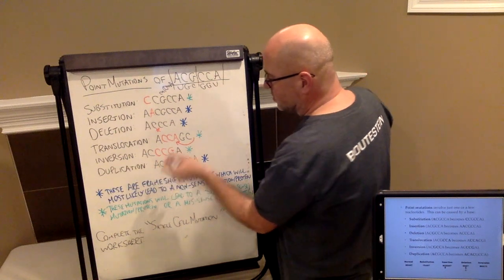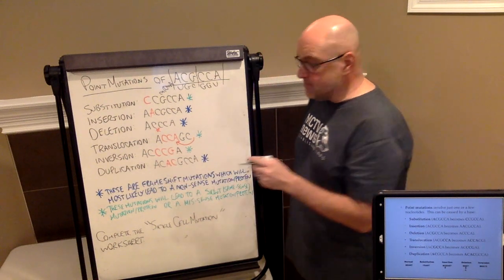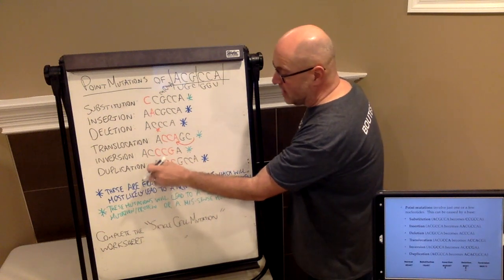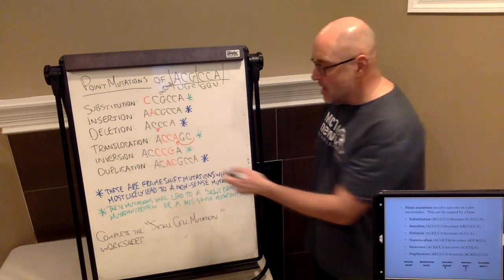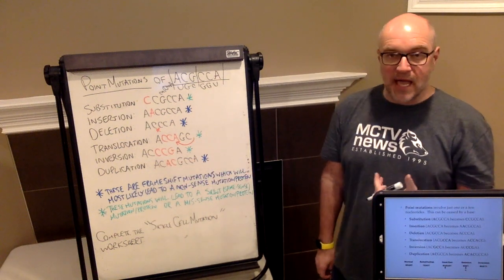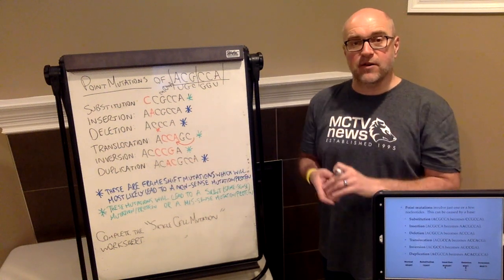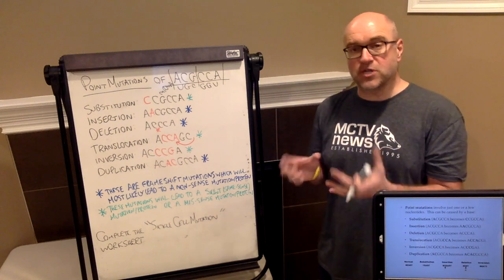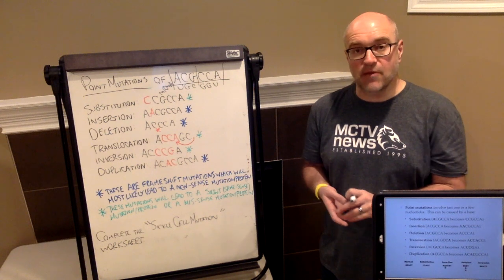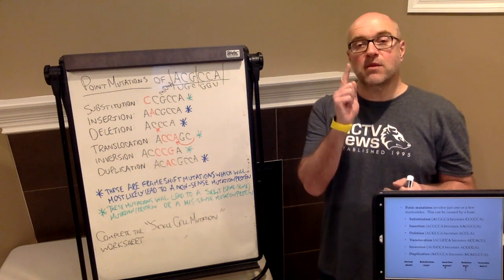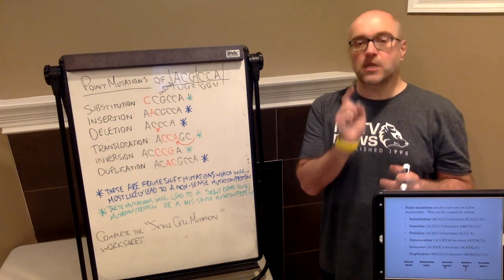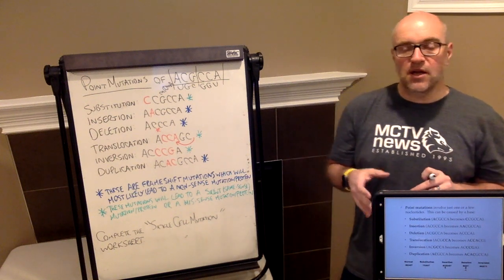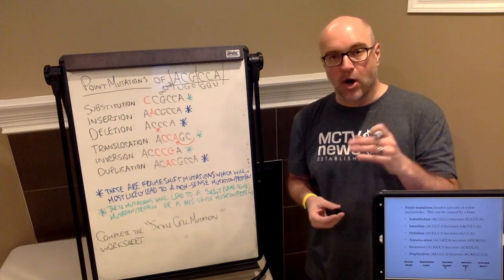And then finally, I've got a duplication point mutation, which basically means that I've got 2 extra nucleotides that have been squeezed in. I have AC that gets repeated one more time. I got ACAC and then GCCA. So again, as you can probably figure out, a point mutation is not affecting an entire chromosome. It's affecting only a portion of a chromosome, maybe just a single gene. It could be something as simple as one nucleotide that gets replaced, but it's not affecting an entire chromosome. It's affecting the genetic code of one specific part of a chromosome.